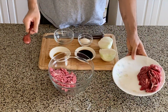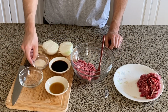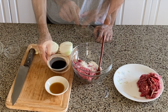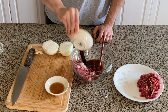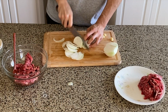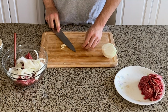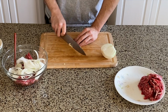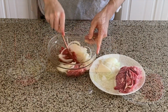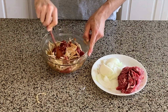For bulgogi marinade, per pound of beef, we are going to use 2 tablespoons of sugar, 1/4 teaspoon of black pepper, 3 tablespoons of soy sauce, 1 teaspoon of sesame oil, half an onion, sliced, and 4 cloves of garlic, about 1 tablespoon. Mix them well and marinate for at least 30 minutes.